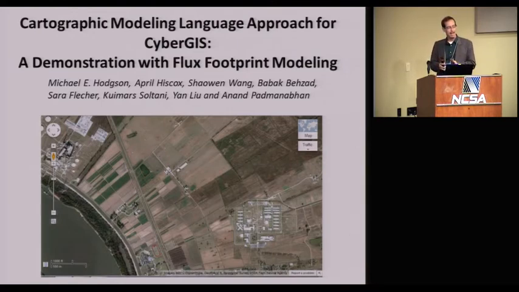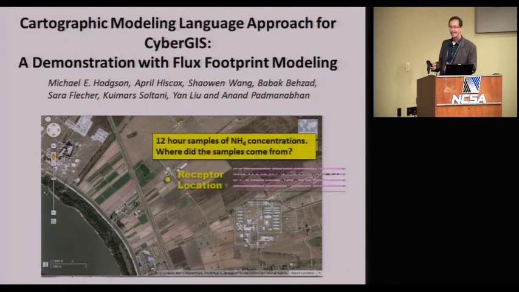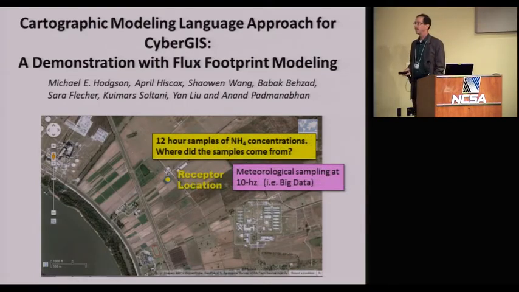We got together last year because April and I had a problem. It's always one of those things where your colleague says, she's a micrometeorologist, by the way, I've got this problem, I think it's spatial, can you do it? And I said, yeah. In fact, we could have your student do it because she's in my modeling class. That's Sarah Fletcher. She described the problem, and I said, yeah, that's pretty simple. We could do that, not a problem. That's always what you shouldn't do, say, yeah, we can do it.